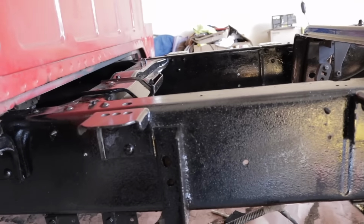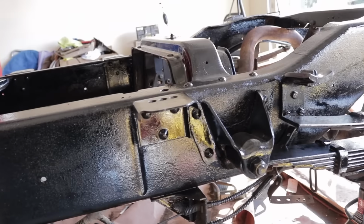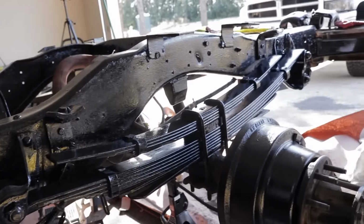So that's an up close look of the chassis saver, how it looks the day after in better lighting. I hope you guys can hopefully see it pretty good. Just know in person, it looks great.